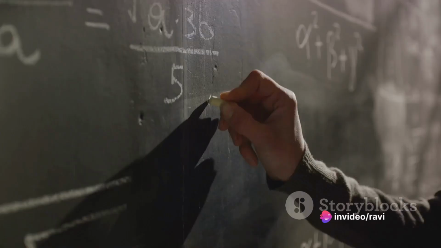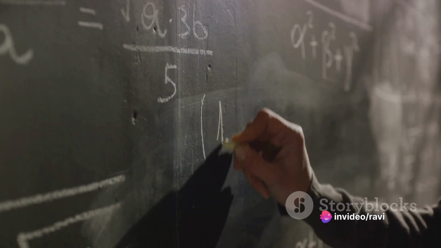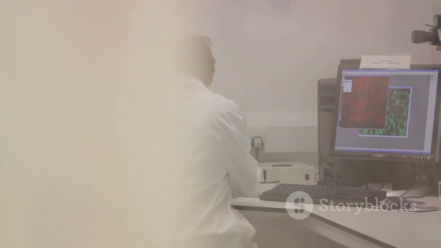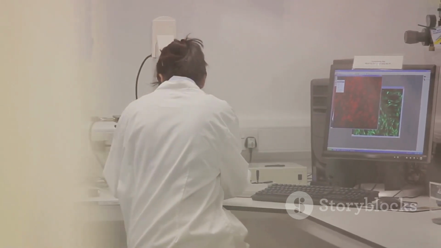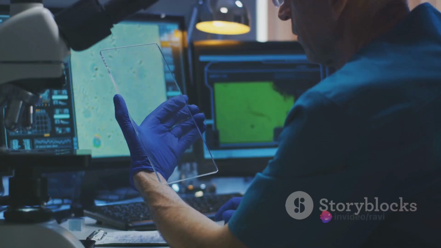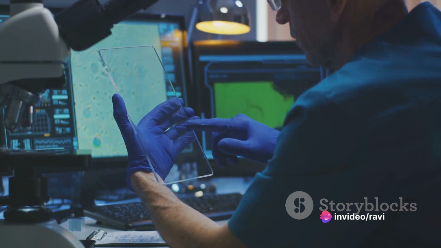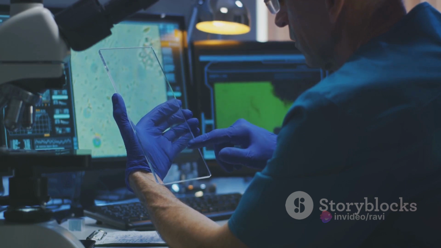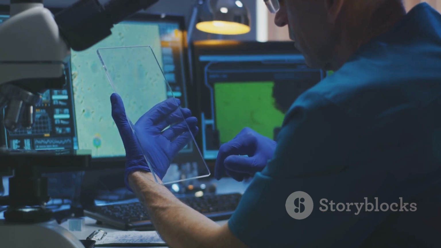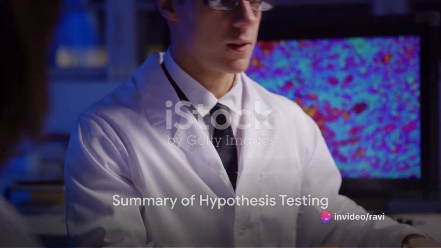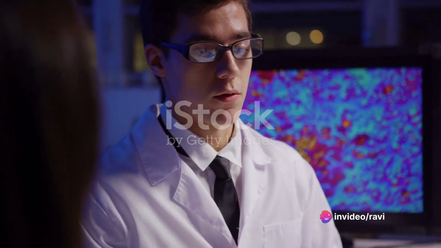You use a statistical test such as the t-test to compare the sample mean to the population mean. If the p-value is less than the significance level, you reject the null hypothesis. If the p-value is less than 0.05, in this case, there's enough evidence to suggest that the average time spent on the website is different from 3 minutes.